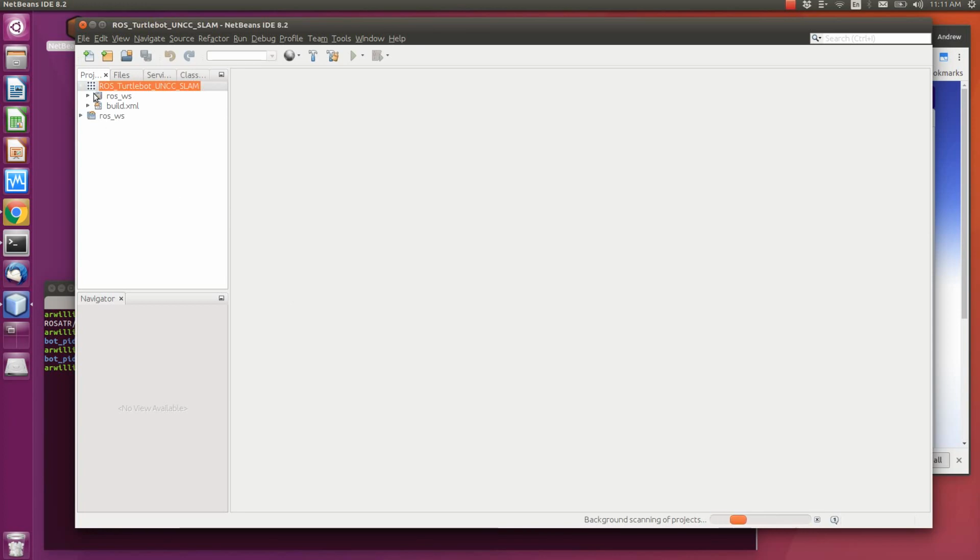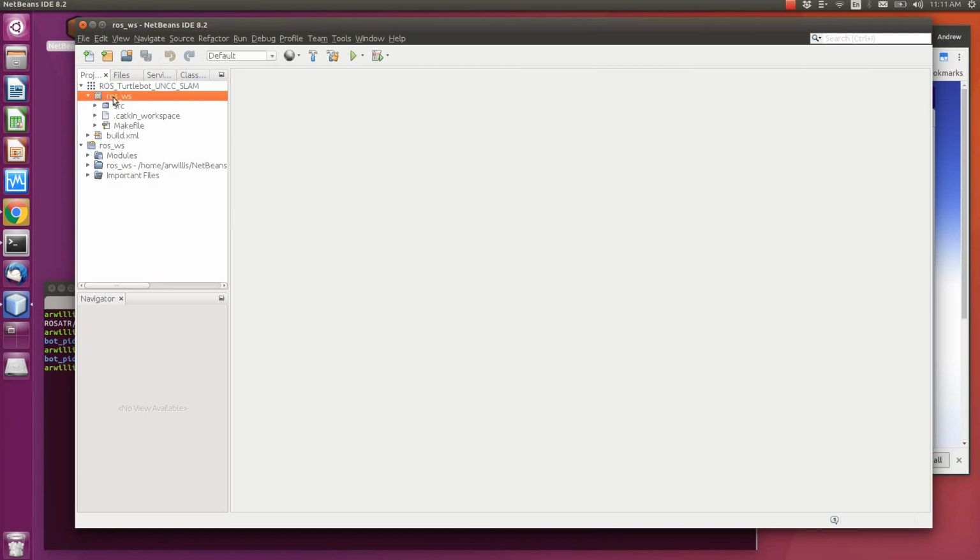It's going to create a ROS project, which is enabled by the plugins, but it also creates a second area here. This is a C++ project. That C++ project is a child project of the overall ROS project, and it's actually the project that manages the workspace. So when you want to work with the C++ capabilities of NetBeans, you work from this project here. When you want to work from launch files and ROS-oriented things, you work from this tree of nodes here.